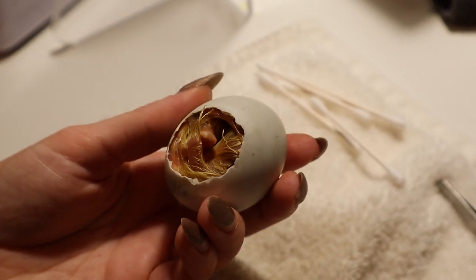So if you do see any blood, just pat with a dry paper towel or a dry Q-tip and hold very, very light pressure there till the bleeding stops. It's usually not a big deal. Don't freak out if this happens. Just proceed no further and make sure that you keep the membrane moist with the Vaseline.